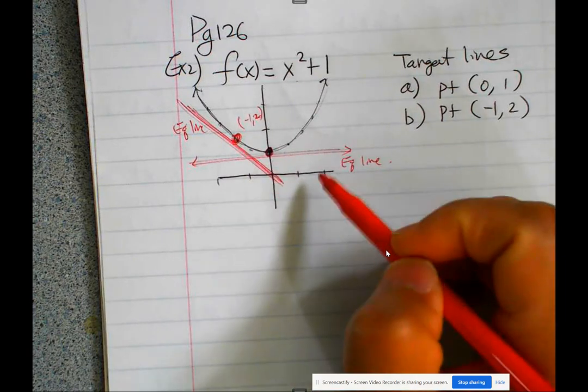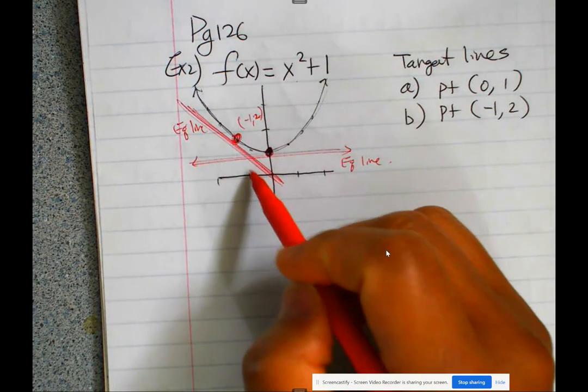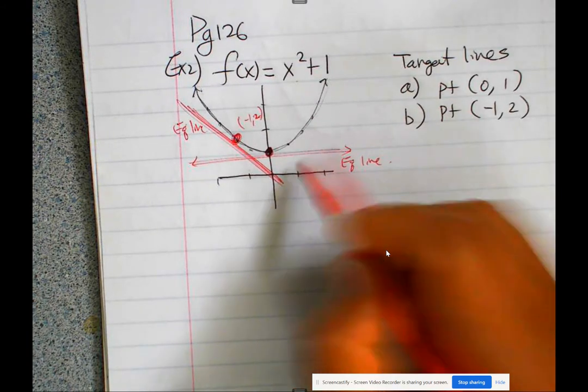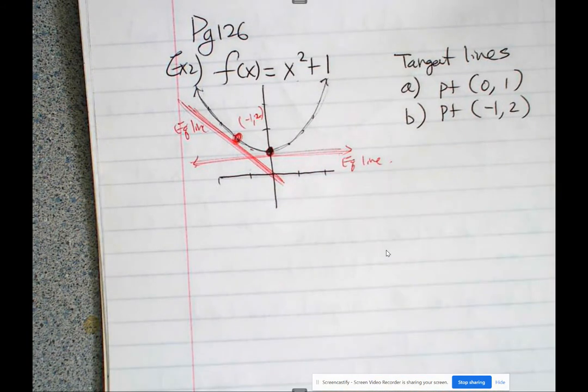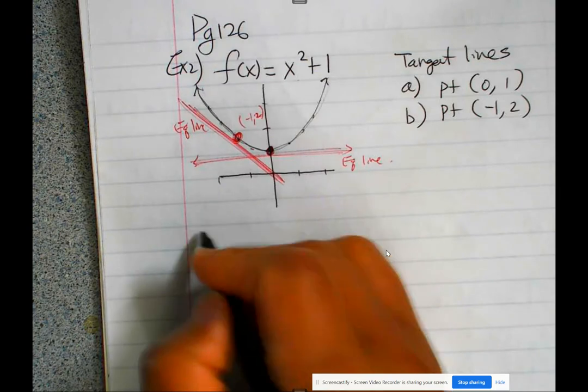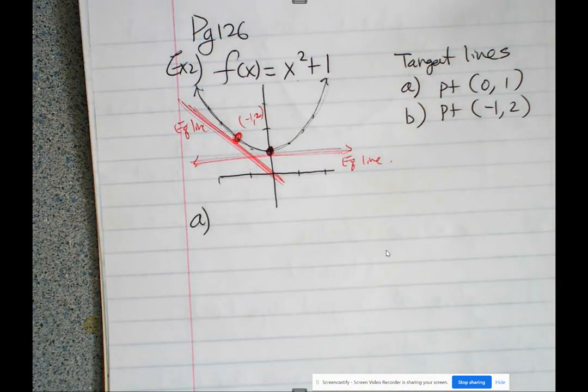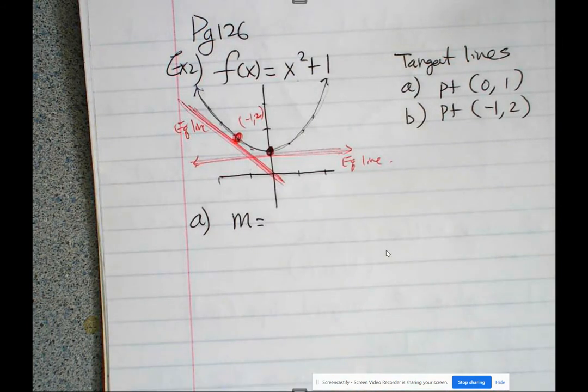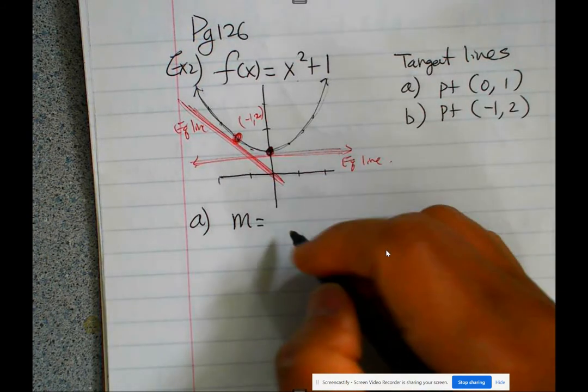All right, so to find this, remember I told you that we need to find the slope of each one. So we're gonna start with this line first. So this is part A. To find the slope, which is m, we need to use a formula. What formula did I ask you to use? I boxed it.